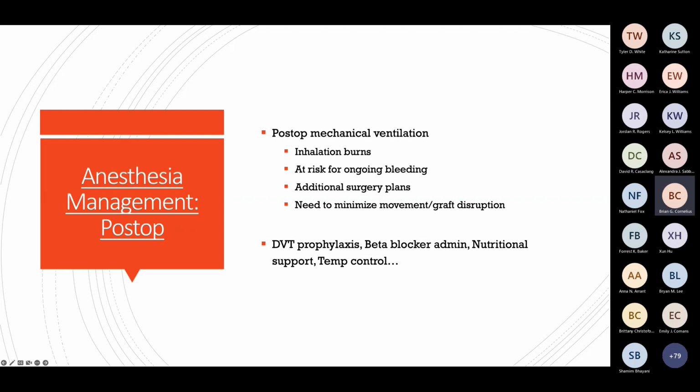So like I said, a lot of times these patients will come back to the operating room every day. So you want to make sure that you're not setting yourself up for failure the next day. Get these patients adequately resuscitated, keep them adequately resuscitated, and kind of follow along with it. Other things to keep in mind, like we talked about, DVT prophylaxis, making sure the beta blockers are in there, keeping them warm, keeping them adequately nutritionized, I guess.